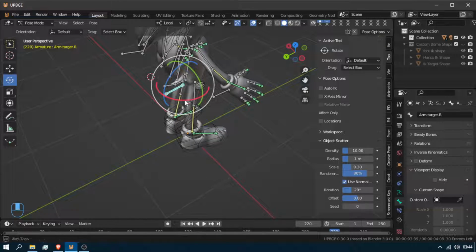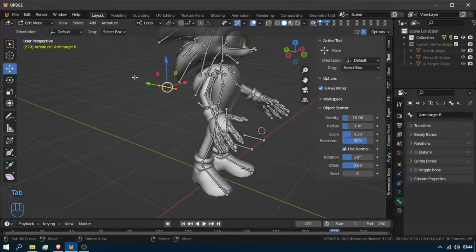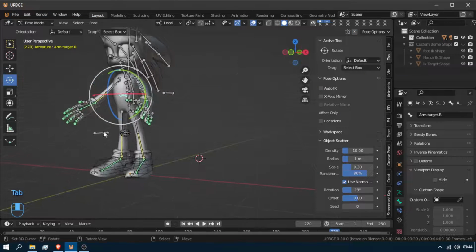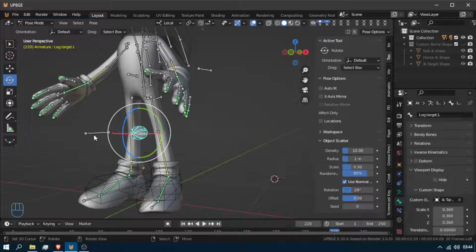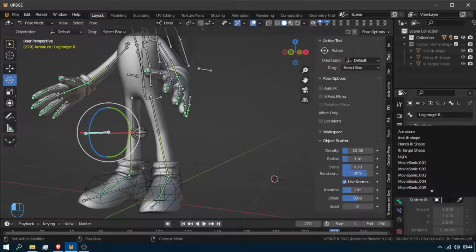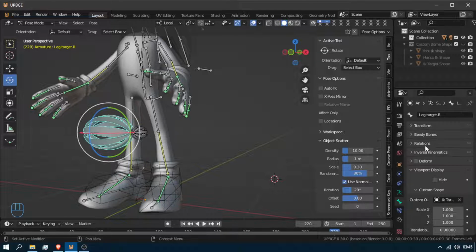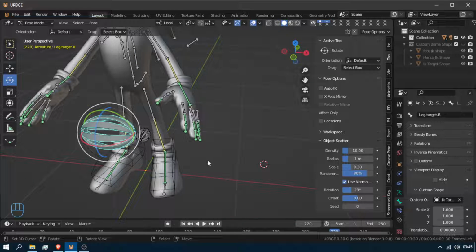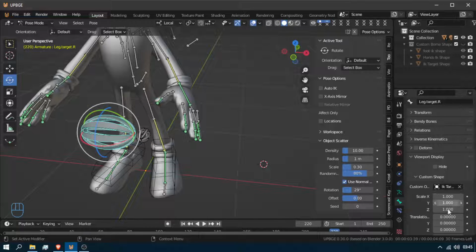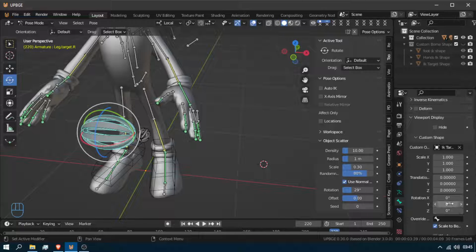Okay, so now, and as you can see, now it's rotated like that, so I can rotate it, not scale it, rotate it on the, no, that's transition, rotate it on the X axis by 90.